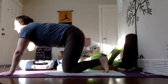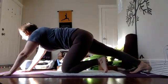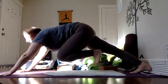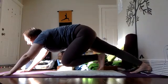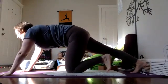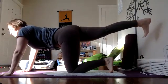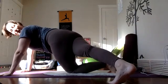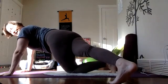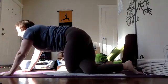Let's take the right leg straight back. Tuck the toes under, press the heel back, press your hands forward. If you want to take the left knee into your chest, do that. Good. Left knee down, and then lift your right leg straight back behind you. Cross it all the way over. Put the toes down, press the heel away, and then come back, drop the knees together, shins together.